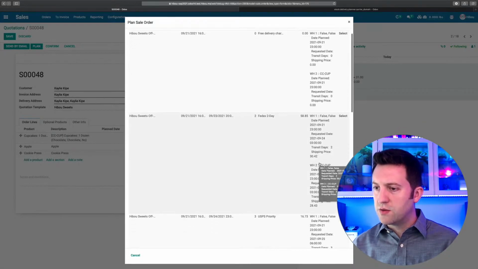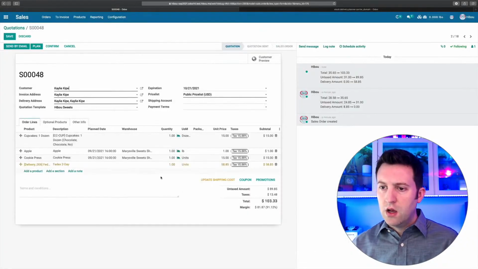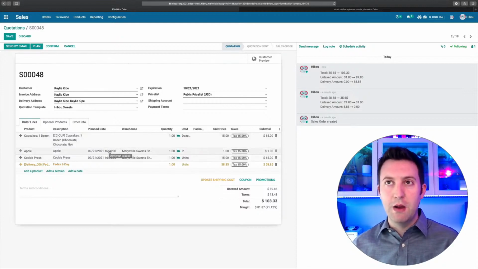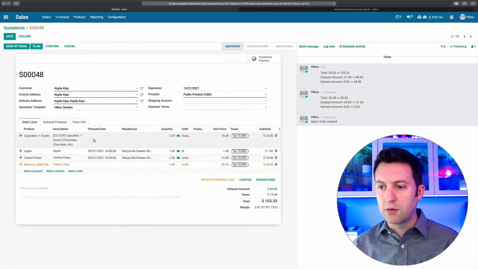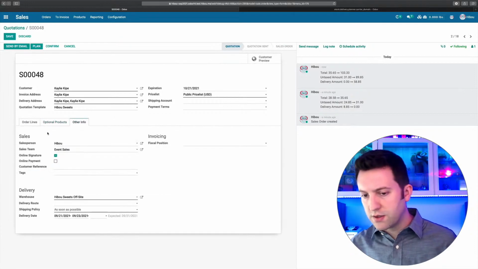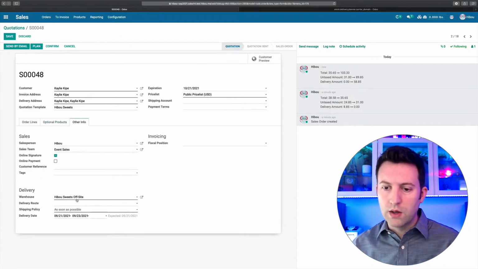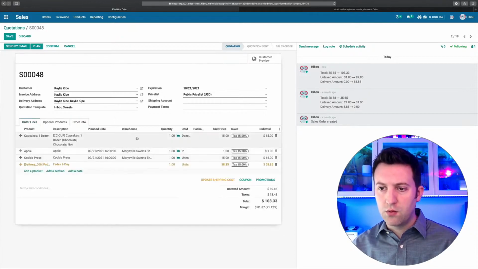And when we select one of these plans, let's go ahead and select this FedEx 2-day. We're going to actually override some of our items. So in this case, there's going to be 2 items shipping from this particular warehouse and 1 item shipping from this warehouse. Now, we know this item is available from both warehouses because that's how we originally planned this out. But that isn't the case any longer, or rather, most likely, this warehouse is just a tiny bit closer than the other warehouse that is delivering these cupcakes. So if we were able to see the carrier and the warehouse on there, which I think we can still see the warehouse, we can. So that's the main warehouse is the offsite one, right, in this case.